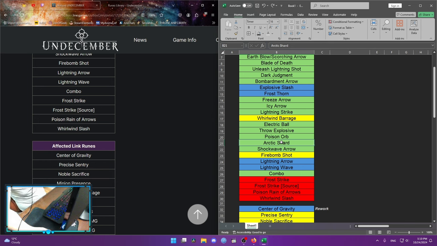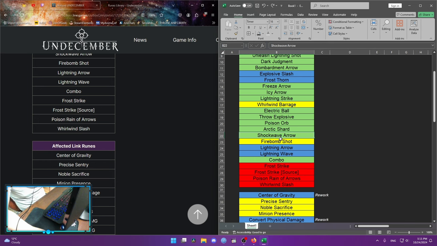And they said they fixed it, but they actually didn't. The tooltip of Arctic Shard is actually really decent. The problem is that it's not hitting all of the projectiles on one target, and you can't make it hit. There is no way to scale it, so I think that's gonna be the change to it. Shockwave Arrow, I've seen some insane builds on that, but I don't know. This might even be a nerf, but let's hope it's a buff.